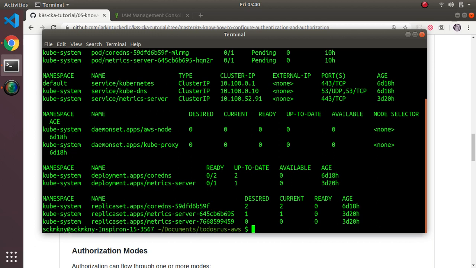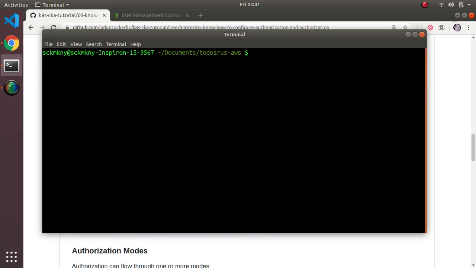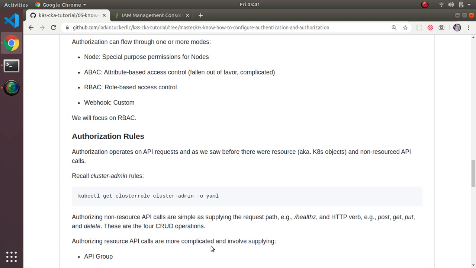The next thing we want to talk about is authorization in more detail. Let me clear this so we're not distracted by it, and go back to my notes here. So this is about authorization. Again, authentication is identifying who the user is. Authorization is the process of figuring out what they have access to, right?